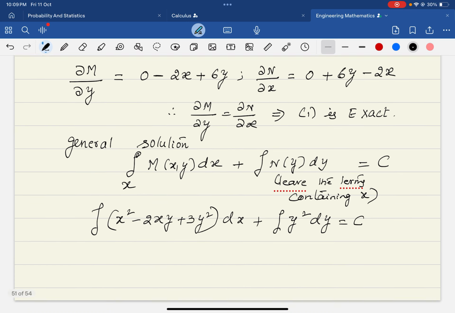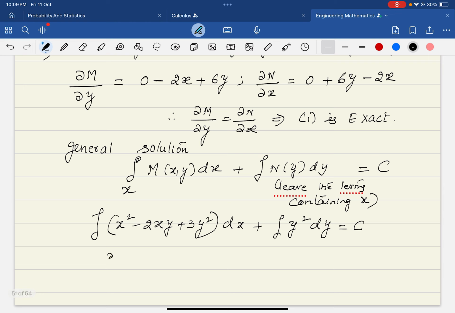Let us now solve this integral. Integral of x square is x cube over 3 minus, what is the constant? 2 comes outside. y also comes outside. Integral of x is x square by 2. I hope you are able to understand this step. So we are integrating this 2xy. When you are integrating 2xy, we generally take the constant outside, right? So 2 comes outside, y also comes outside because we are integrating with respect to x, treating y as a constant. So minus 2y. Now remaining is x, so x square by 2.